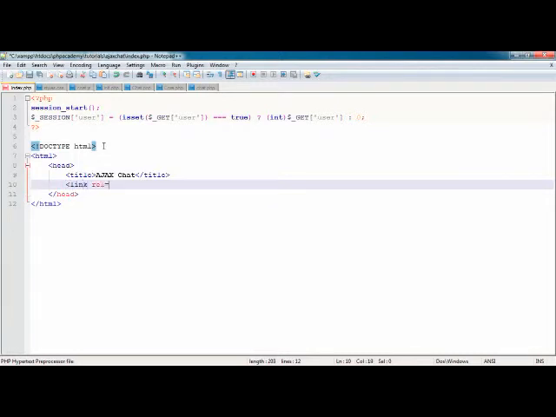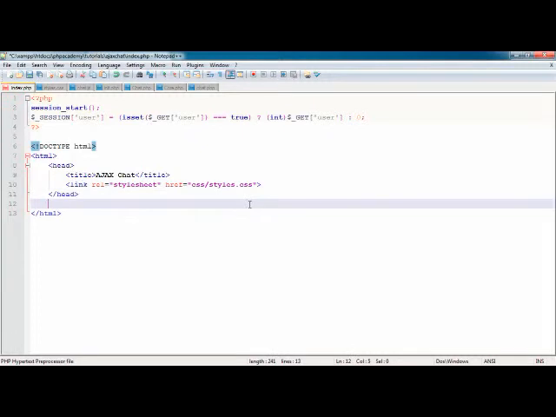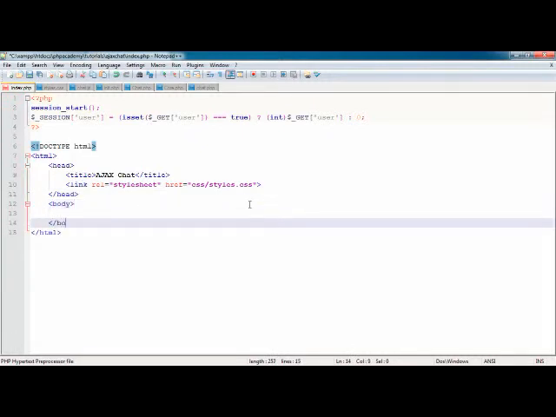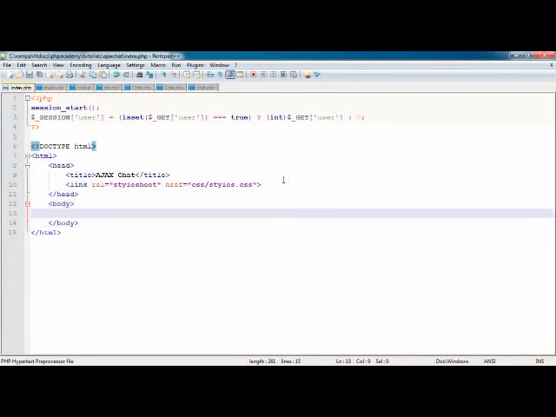So I'm going to say link rel is equal to something, and href equals something as well. So the rel is just going to be basically what we're including. It's a style sheet, and the href is going to be the path to it. So in this case, it's in the CSS folder, and it's styles.css.